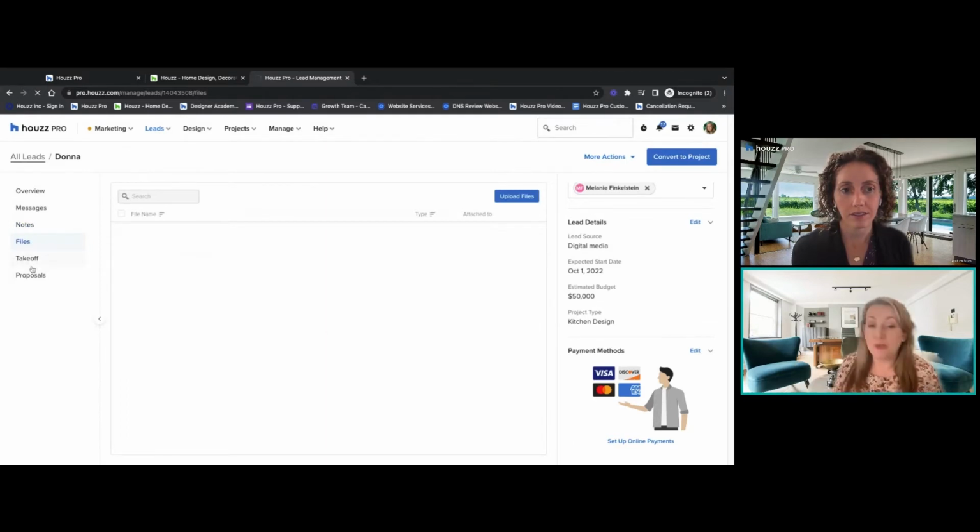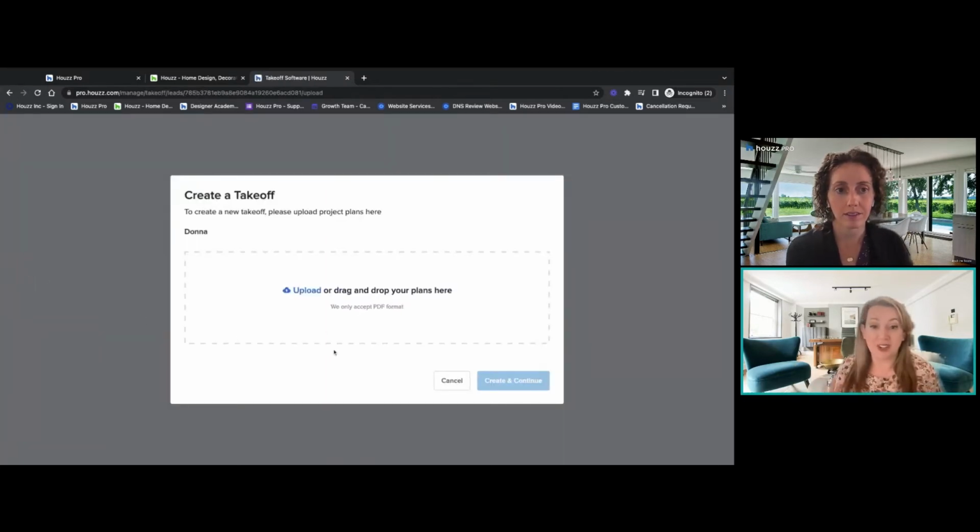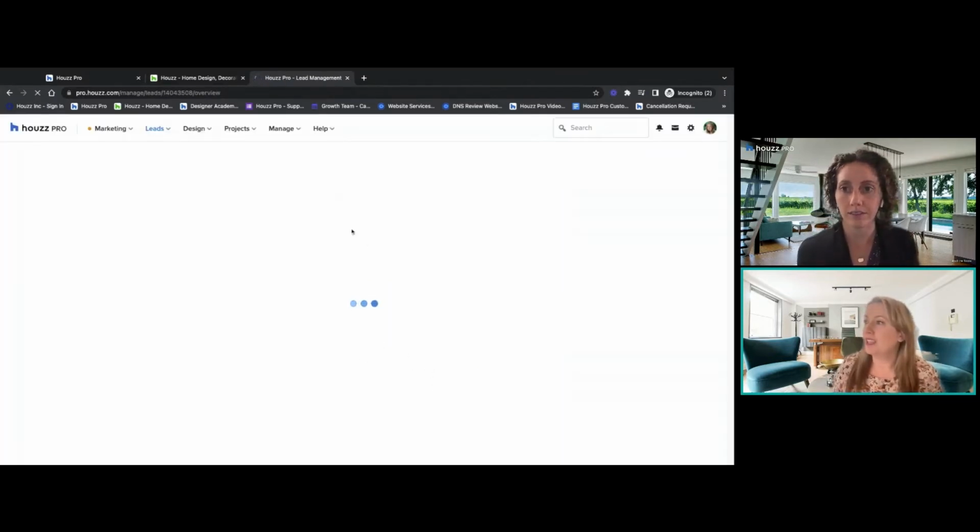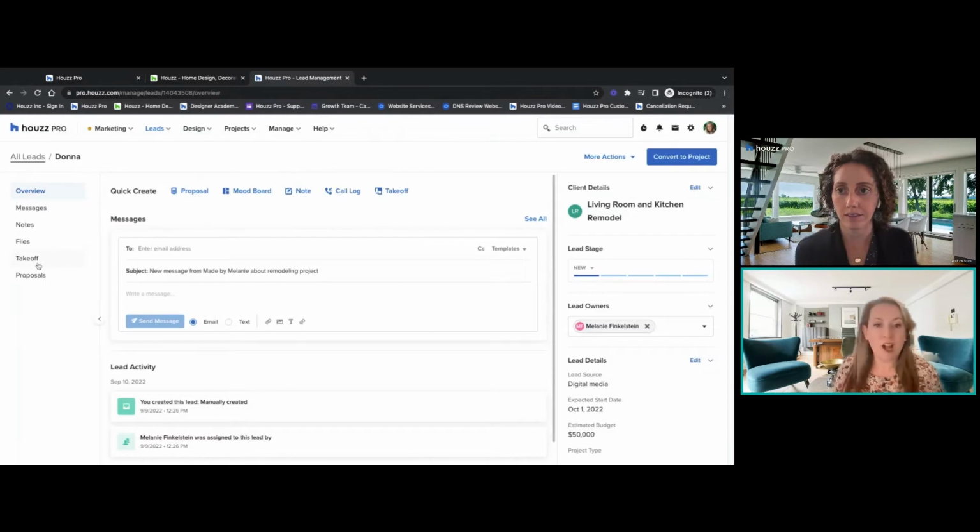We actually have a new feature for our interior designers that are takeoffs, which is actually just added to our leads. I'm going to cancel out of there. What the takeoffs is, you're going to be uploading a PDF of like a floor plan or a blueprint, and then the takeoffs will actually be able to measure the space, and it can do counting of doors and outlets and windows. It's a very robust piece of software that we definitely want to encourage you to take a look at.